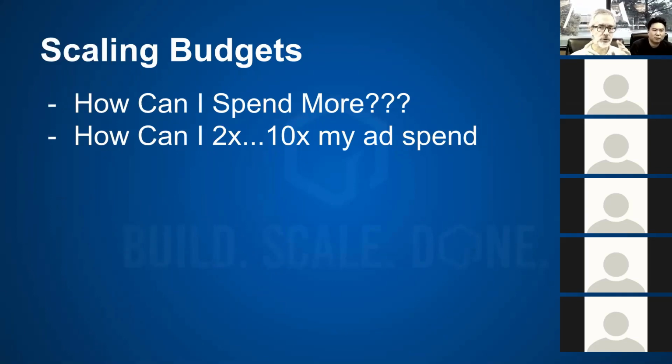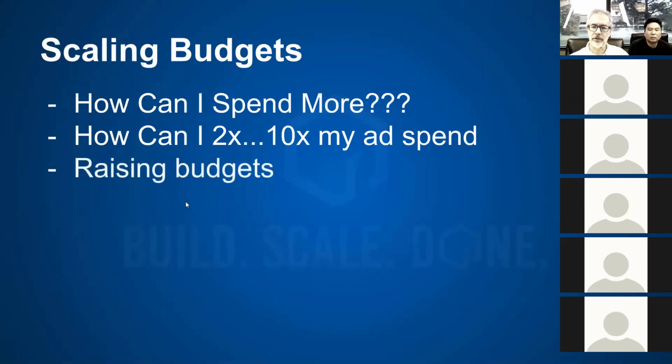So 2 times is actually big enough as long as you double it frequently enough and soon enough. You don't even necessarily have to say, I want to spend 10 times. It's more helpful to figure out how to spend twice as much and then just repeat that a few times. You're going to end up spending 16 times after just the 3rd repetition. So that's pretty cool. All right, so let's guide with these questions, and let's talk about raising budgets.